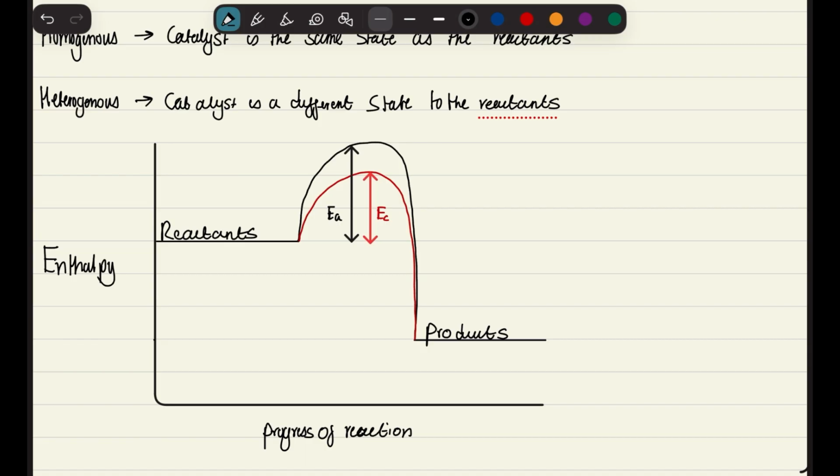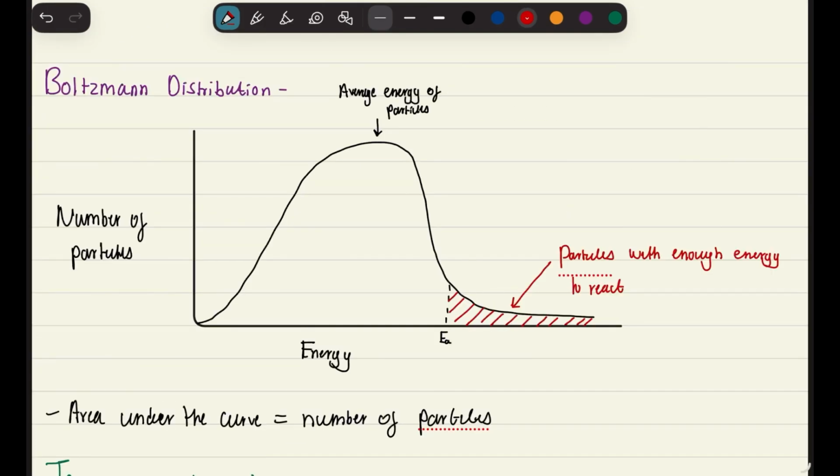I'll just quickly draw on now, but if we had an endothermic reaction, where the reactants are here and the products are there, just know that your new graph would kind of just look like that. So very similar ideas kind of going on. Okay, and here's the new big idea that we get at A level.